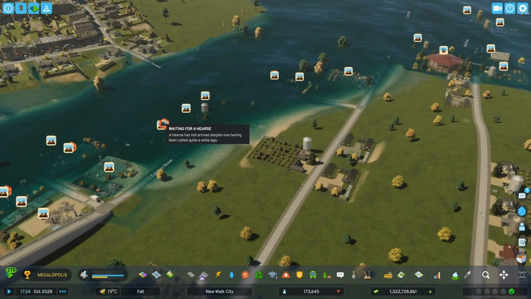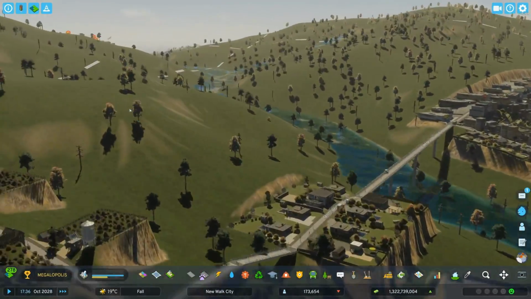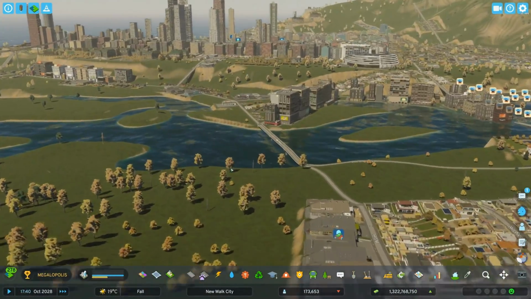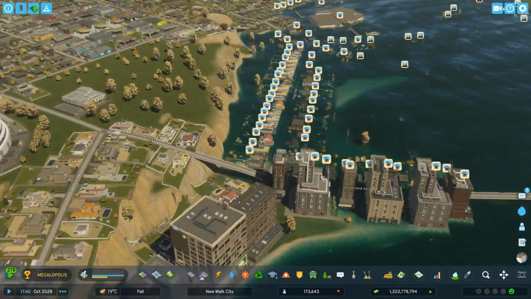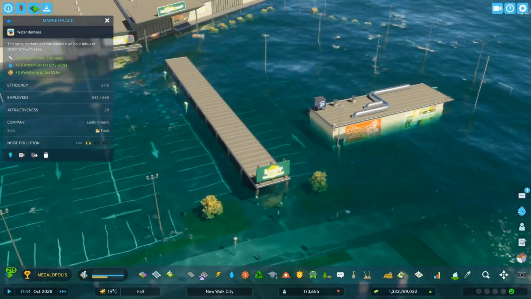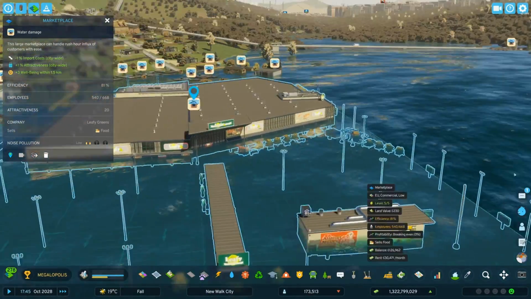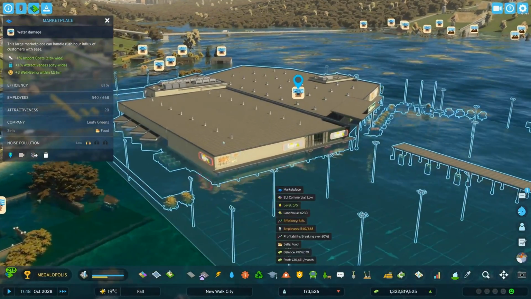Oh, we've got a hearse. The hearse is being called to the place where the flood occurred. Whoops. It happens. Sometimes a flood happens. Yeah, that's too much water. Oh no, my new marketplace, my mall. My mall's underwater. The mall is submerged, partially submerged, flooded.